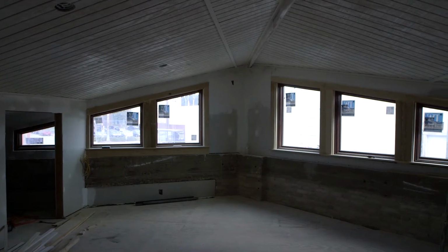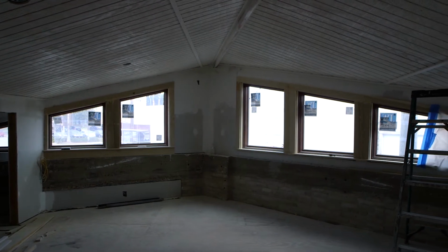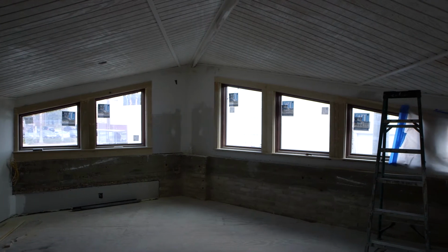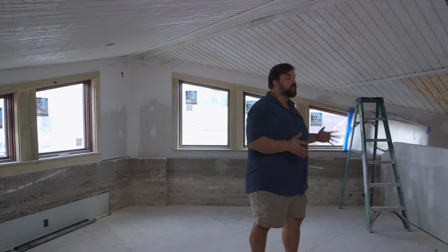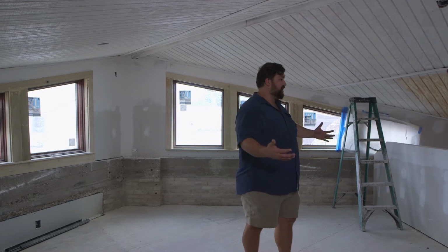We also designed the whole space around these beautiful windows. I need to have a view when I work. I don't like feeling like I'm in a cave. The whole family is home all day long, which is really great. And I have this really awesome loft open space, but the problem is going to be the noise because the kids homeschool about 12 feet away from me.